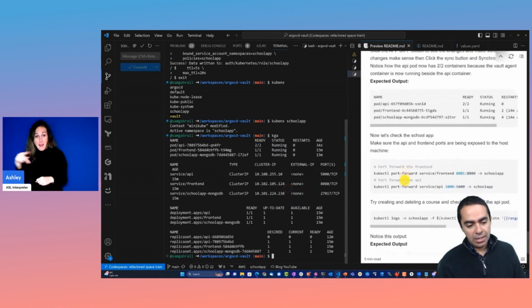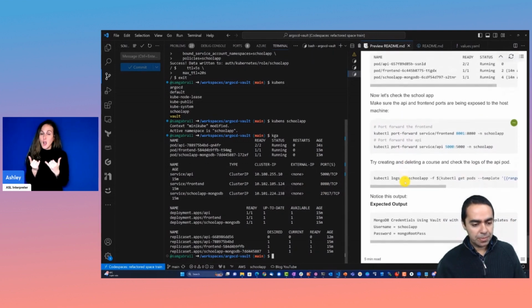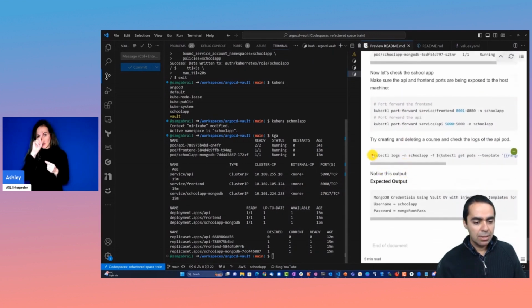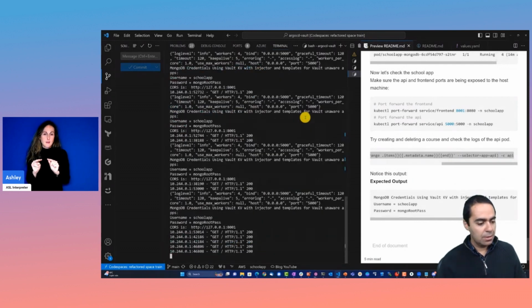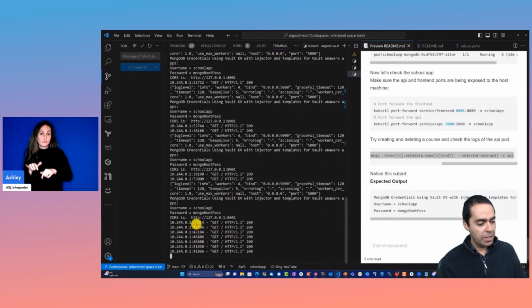All right. And now what we'll do is take a look at the logs for my API. And you can see here credentials using Vault KV with injector and templates for Vault unaware apps. You can see my username and password.